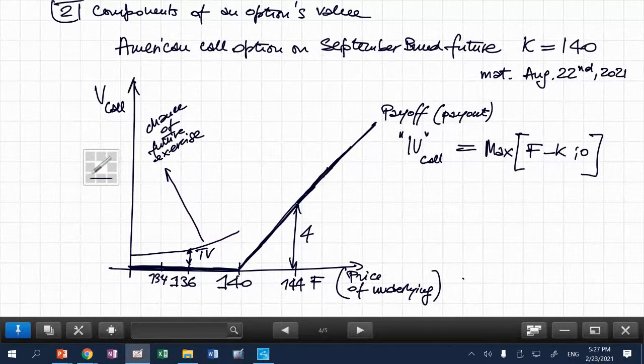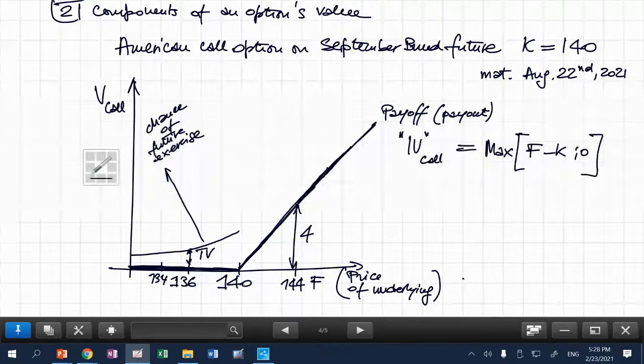The second thing that, even if I don't know pricing models, should be clear is that this monotonic function should not be a line but a curve, in the sense that the reaction to an increase in the change of f is not the same when I'm close to 140 and when I'm terribly distant. Think about it. If the price is at 138.50 and goes up by 1 to 139.50, so you're super close, you have a given increase in the option price. Would you have the same increase in the option price if the future trades at 100 and moves to 101?